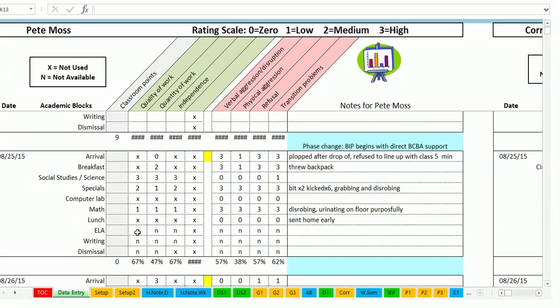Now alternatively, we could have just left these cells blank. The reason why we put N's in here is to show that we didn't forget to enter data. So ideally, we want something entered in every one of these cells, a number or an X or an N, so that way we know that we didn't forget to enter anything. Now TPS ignores the X's and the N's in these percentage calculations. So you could also just leave these cells blank if you wanted to.